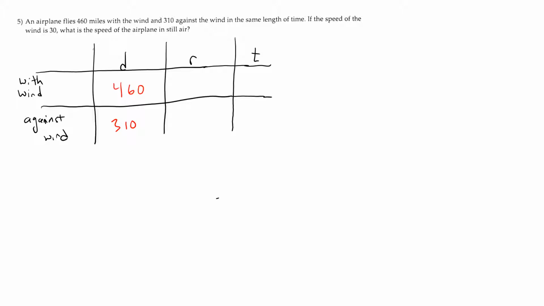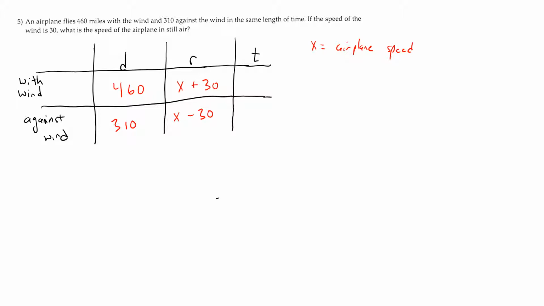The goal of the problem is to figure out the speed of the airplane. So I'm going to let x represent the airplane speed. You know, x is going to represent what we want to find. When the airplane goes with the wind, it speeds things up. The rate of travel with the wind will be the airplane speed plus the wind. But the rate that the airplane travels against the wind will be the capability of the airplane, x, minus the wind, right? The wind slows the airplane down.